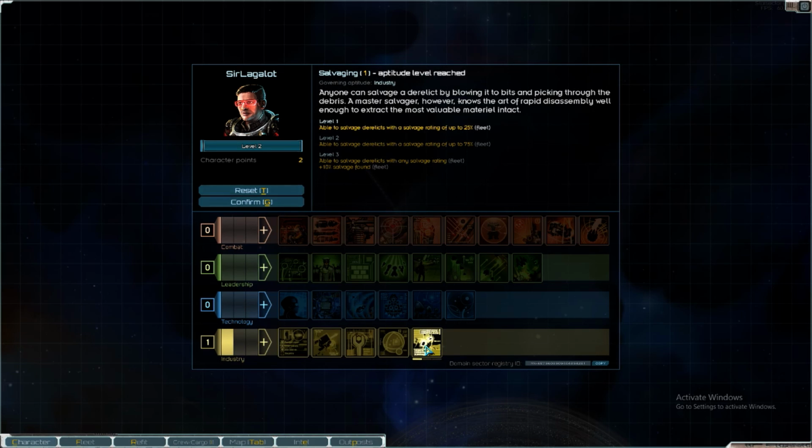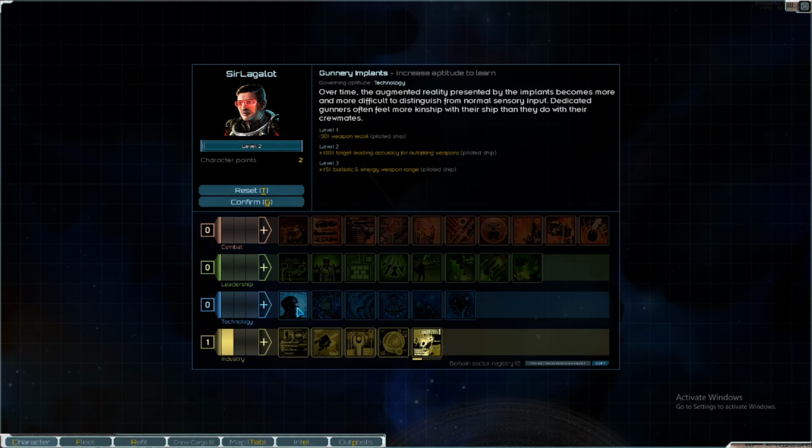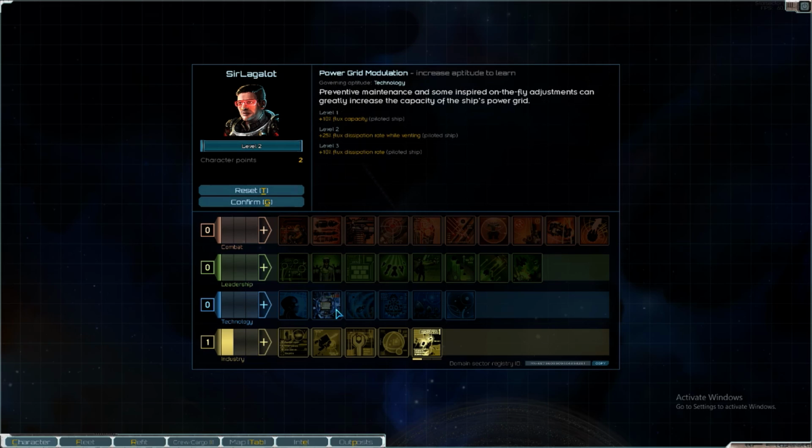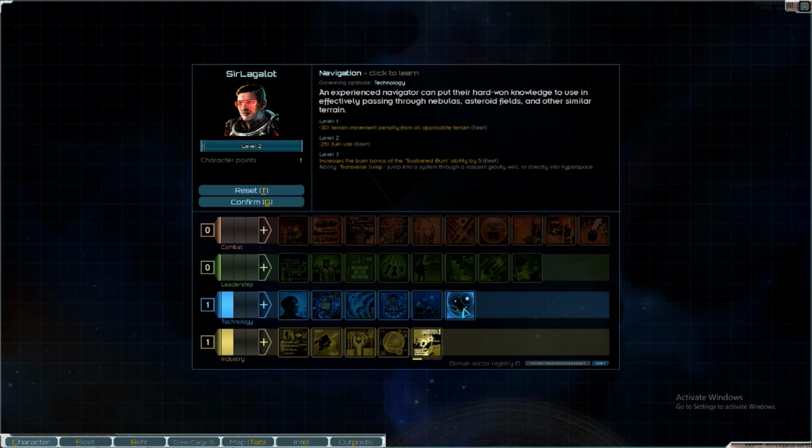Derelicts. Oh, I see. Oh yeah, we need the extra aptitude point. Minus 50% weapon recoil, flux capacity, but only for the piloted ship. I want to get the neutrino detector. Detect in-system entities at very long range. Unreliable with false readings. Oh dear. Doubles the effectiveness of Go Dark. 25% sensor range. That's pretty useful. Minus 30% terrain movement penalty. That'll help us run like hell. I like the sound of that.